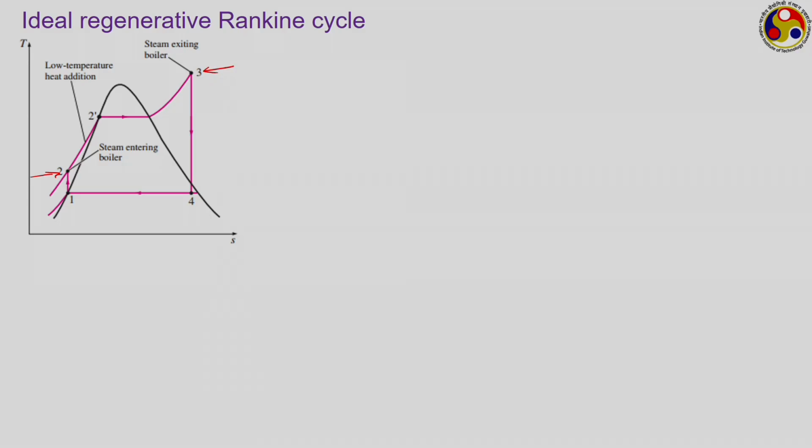So, if we are supposed to heat this one, we are using a gas which is maintaining a constant temperature somewhat like this, then at this point the temperature difference is extremely high, whereas at this point the temperature difference is quite low, and heat addition with high temperature difference means lots of irreversibilities, lots of losses.